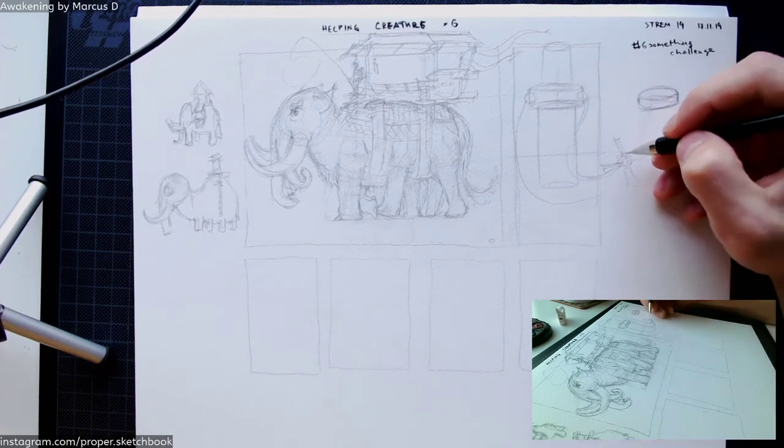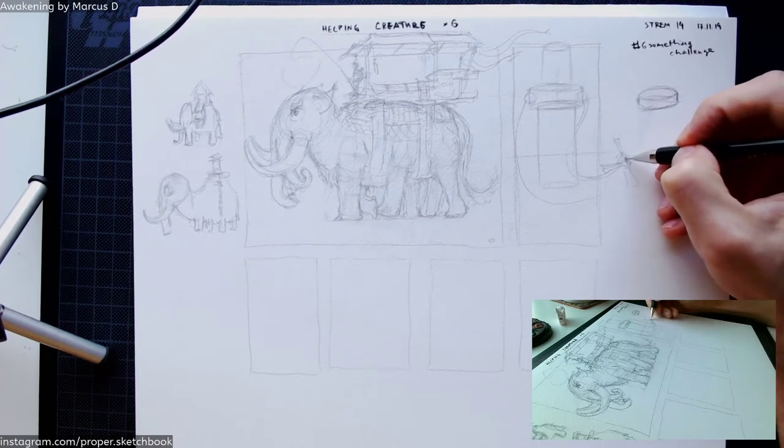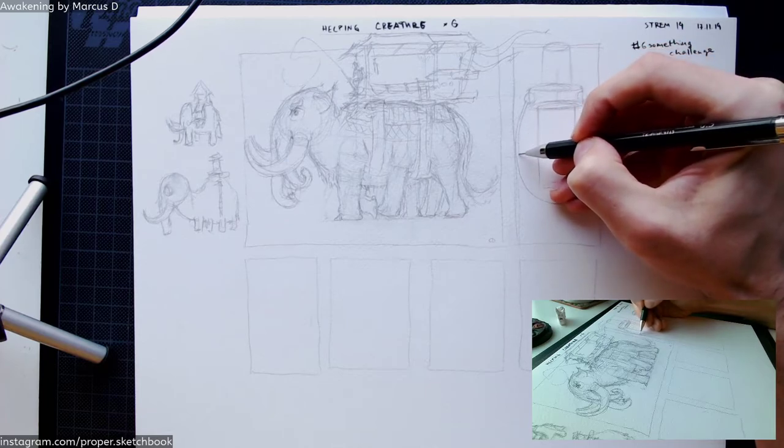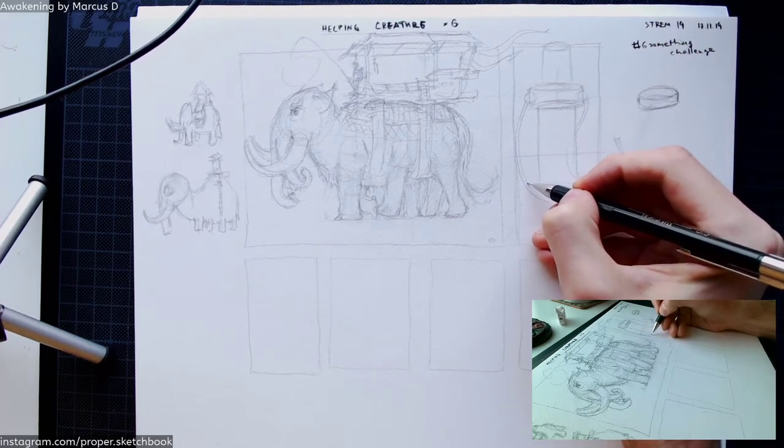No, it doesn't eat my socks because I don't leave socks laying around. Okay. Most of the times.